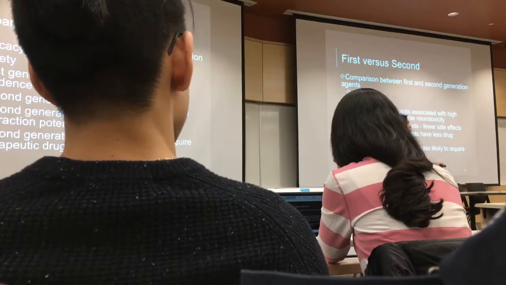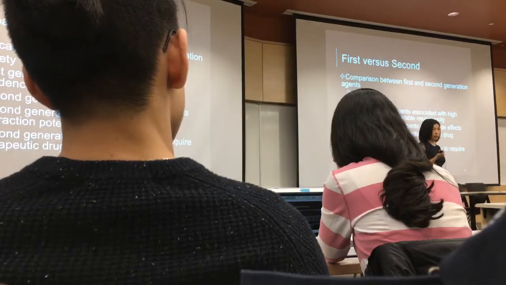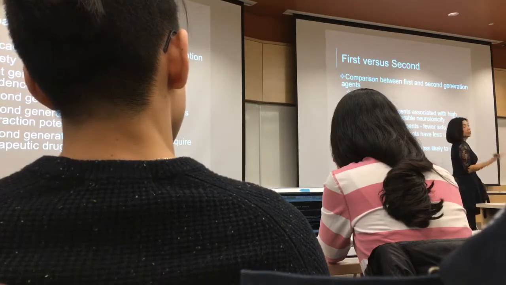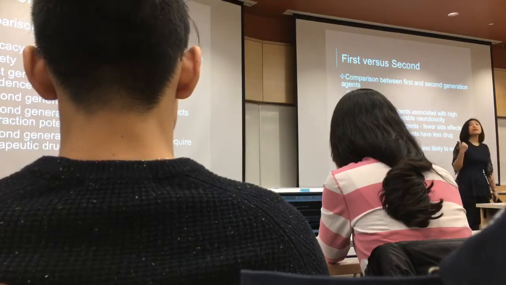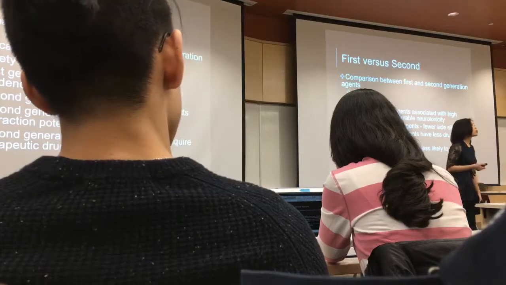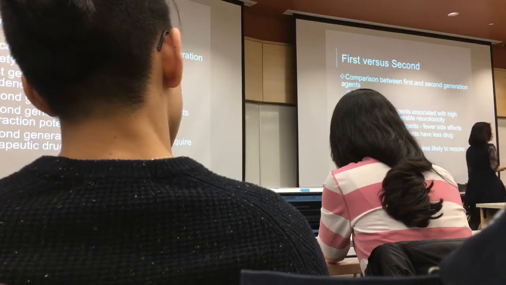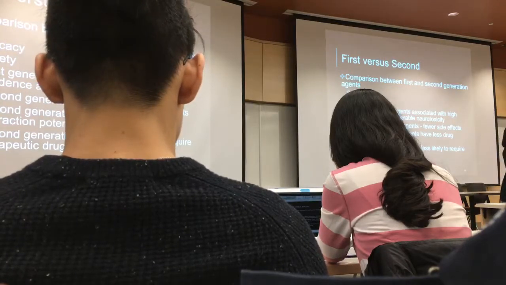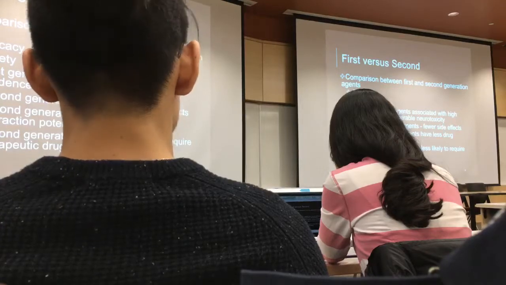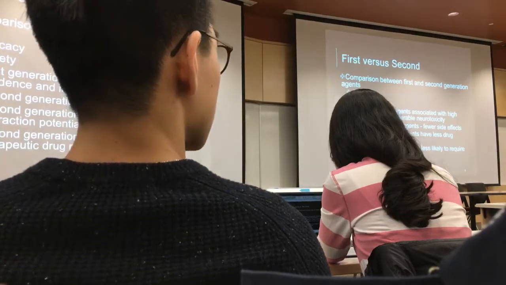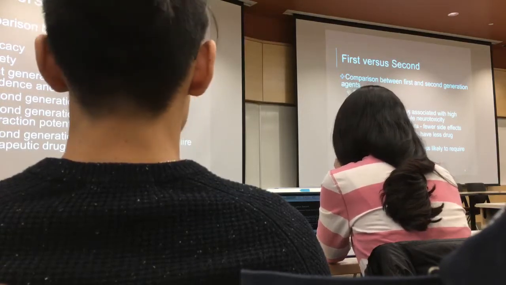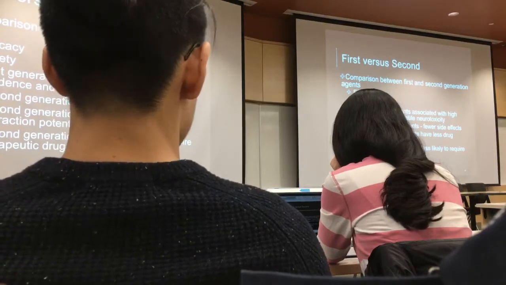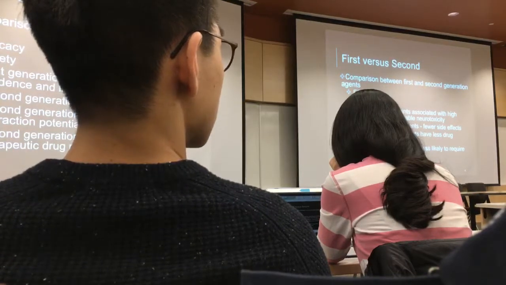The newer generation agents, we don't usually need to draw levels. There aren't as many drug interactions as with the older ones. And there are still side effects, but they may be different side effects. The newer generations produce newer adverse effects that we may not see with the older ones. As far as efficacy, they're equally efficacious. Other than the safety differences between the two groups, they're really efficacious. But we're transitioning more to the newer generations because we find that they're less cumbersome and tend to be safer.